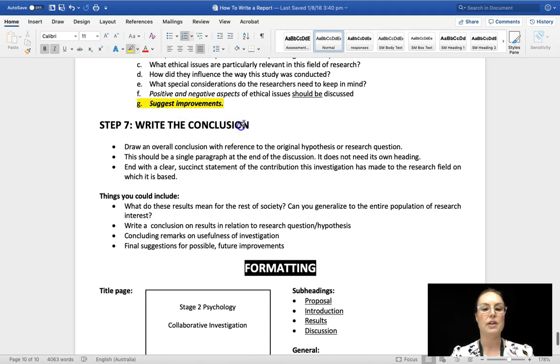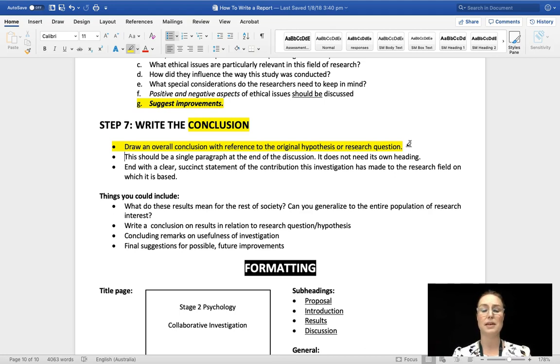Once you've done that, you need to then do your conclusion. And this can be quite short, but really important here is that you draw an overall conclusion and that you refer to the results, but you also take into consideration the points that you made in your discussion. What I see a lot with students, unfortunately, is that in the discussion, they will rip the entire study to shreds. They will talk about how many weaknesses there were, so many extraneous variables, the results weren't valid, they weren't reliable, the sample was terrible.